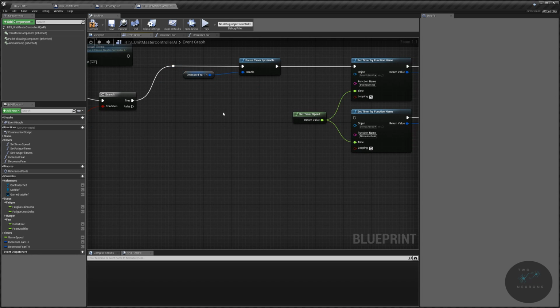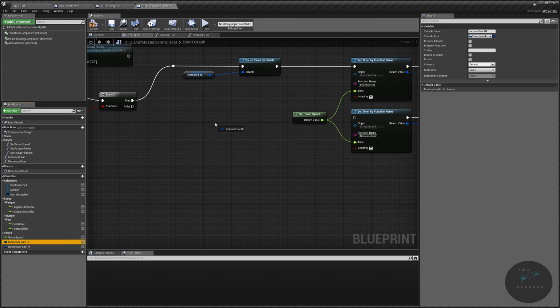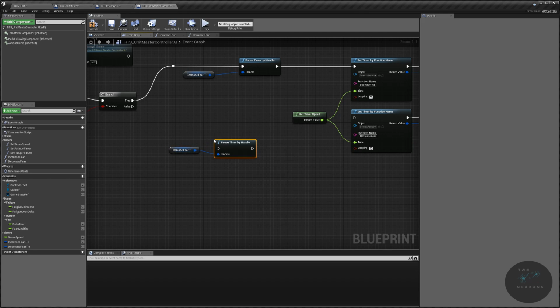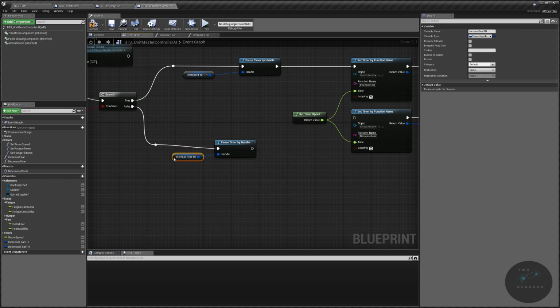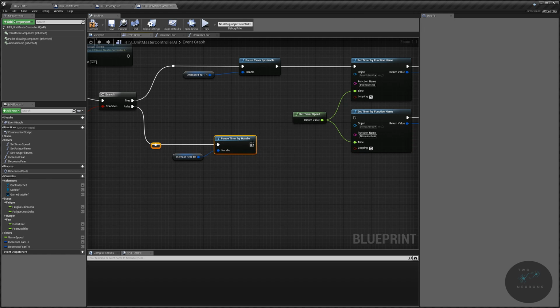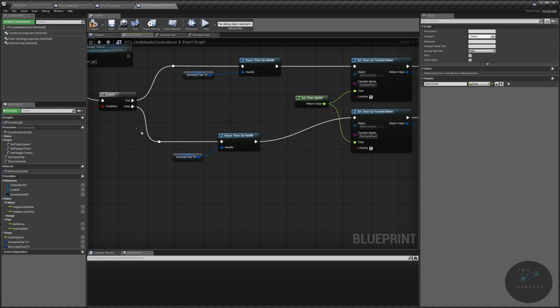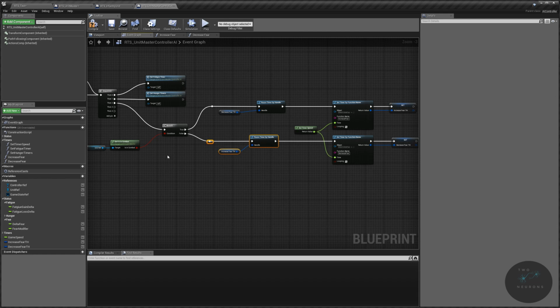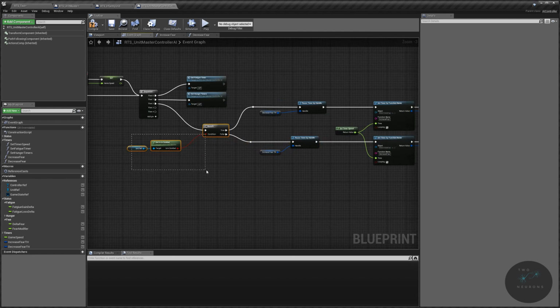I'm going to inverse this setup down here with my increase fear timer handle, pause timer by handle, go into my false, plug that in, and then just line that up. Unfortunately, we are going to cross lines slightly here. There we go. That sets up our fear timer handles and everything we need to do for them.